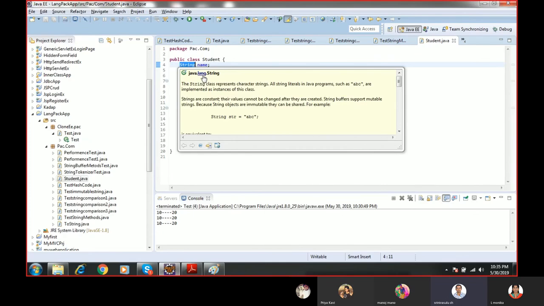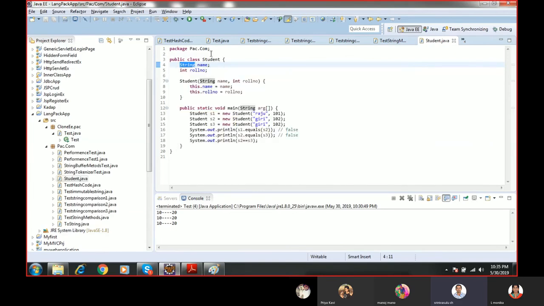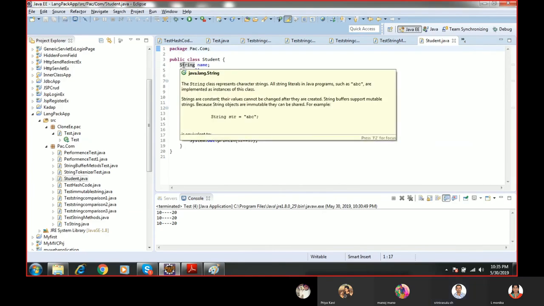As I told you previously, if you want to use any other package's class, we must import that package. But for java.lang package, we don't need to import. See here, is there an import for java.lang? No, but still we are using this String class.